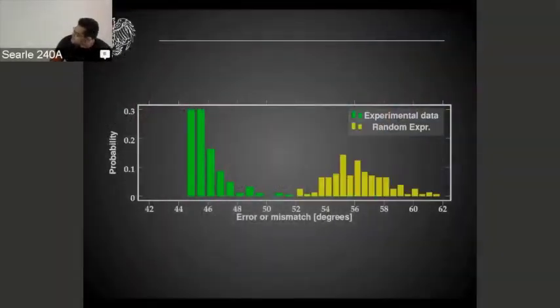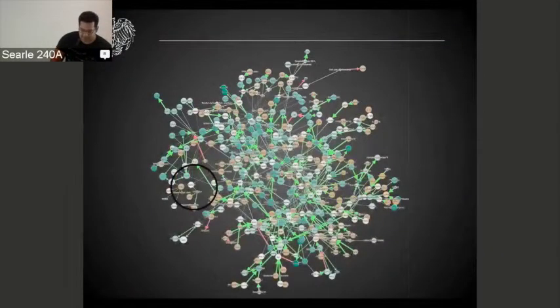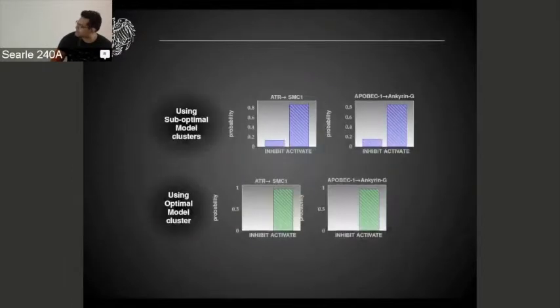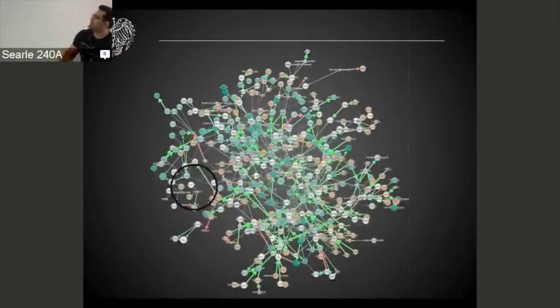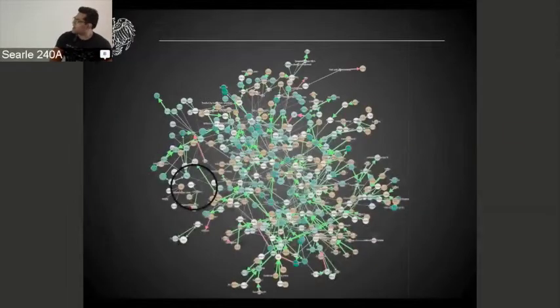Since it didn't. So once you have read all the papers, what do you get? You get something like this. Which represents about 10% of all the pathways that we know of are implicated in cancer. So that's pretty complex. And this is generated by reading papers in an automated sense. So the question is, once we have something like this, what do we do with it?